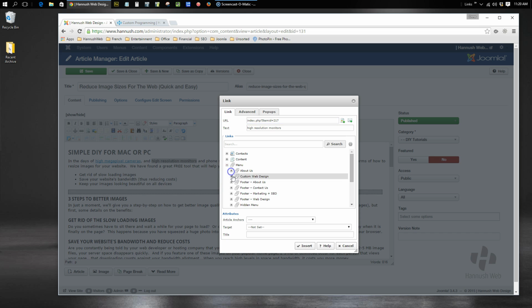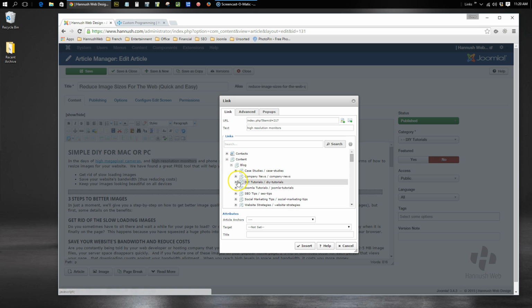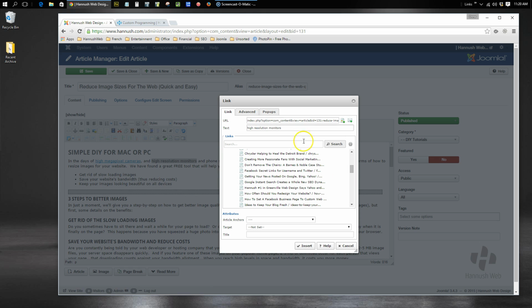So it's much better for you to go into these menus and try to find the page that you want to link to. But if it's a blog and you want to link to a blog page, it's going to be very hard to find the blog through the menus. There is another way to get to that content: come under here to content. In my case I've got a blog category where I save all of my articles, and then I can link directly to the blog item right here. So that's under content or under menu, and that gives you a different way to create a link. The information's all up there.